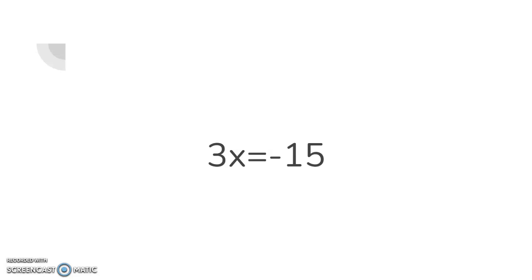But now we're not done yet because there's still a coefficient in front of the x, and we don't want that because we want to know what x is, not what 3x is. So the way to do that is just to divide. Divide 3x by 3, because the 3's will cancel out, and then what you do on one side, you want to do on the other. So we're going to divide negative 15 by 3. So doing that, the 3 crosses out, so just x, and then negative 15 divided by 3 will give us negative 5. Again, as seen here, and that is solved correctly, x equals negative 5.